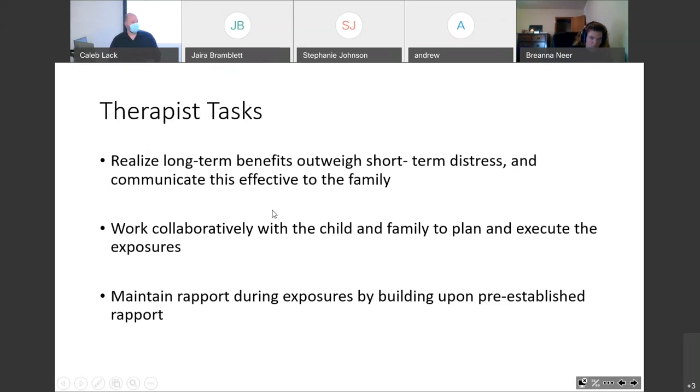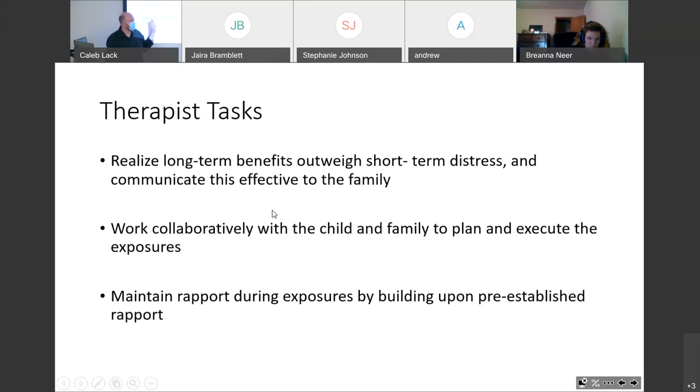Short-term pain, long-term gain. Yes, you're going to feel unpleasant for a little bit. That means you're going to feel better over the long term. What you've been doing right now is feeling better for a short piece of time. That makes you worse over the long term. You're having short-term gain, long-term pain. We're going to flip that. A lot of people will be able to get this.